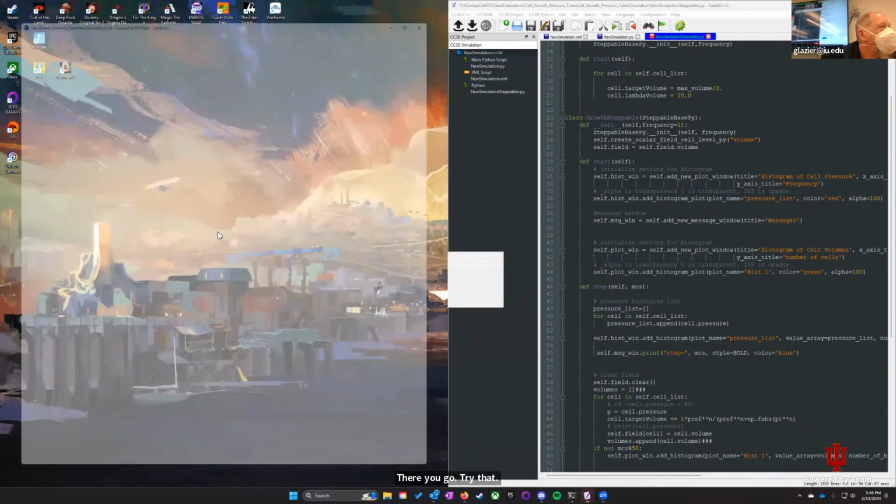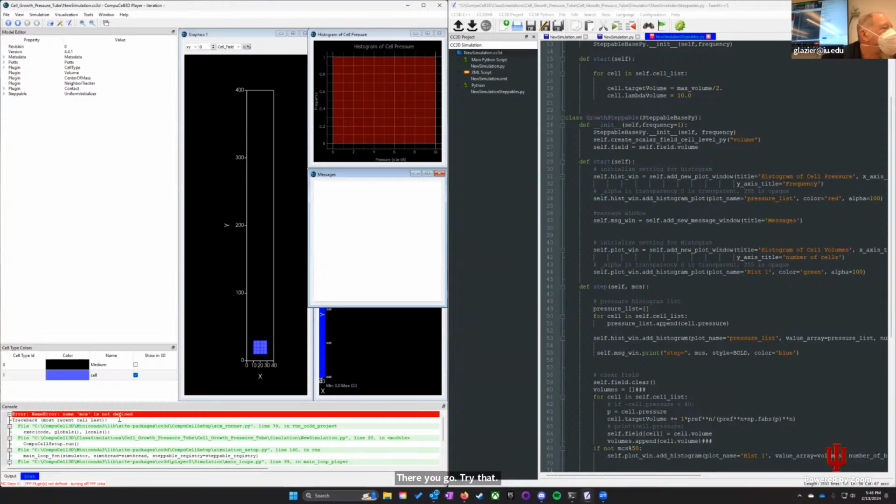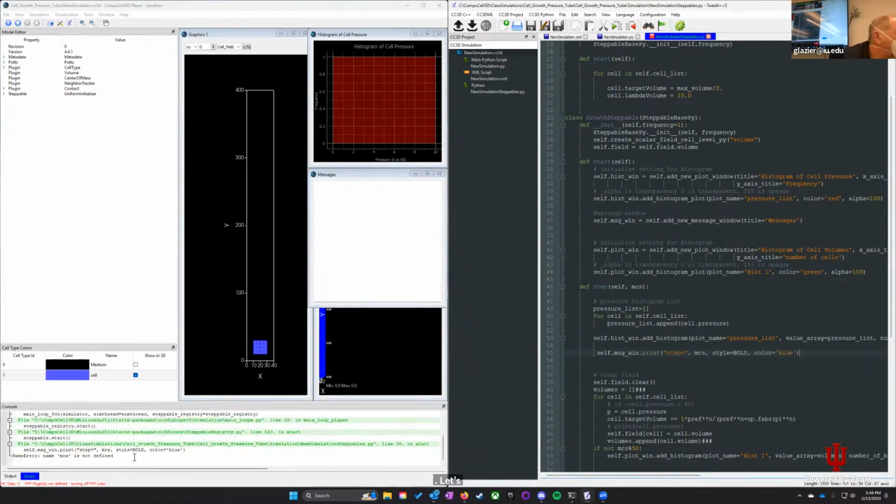Oh, still crashed on you? MCS is not defined. Let's see what line it says it's happening in. Scroll down. Line 38. No, it didn't save. You have to save. It didn't replace.